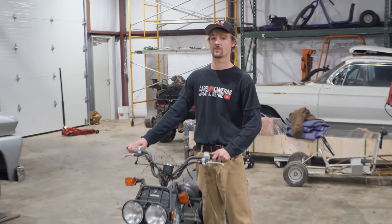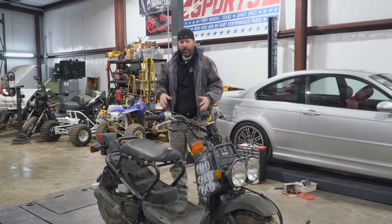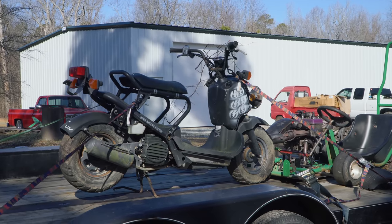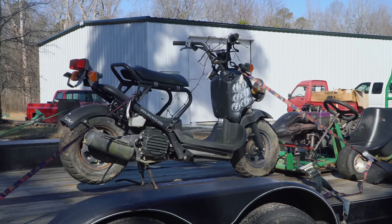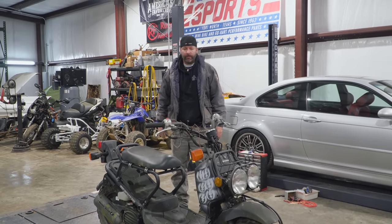On today's episode of Cars and Cameras, we're doing something we've never done before: a Honda Ruckus. So I picked up this bike 2 years ago, and I was told that the engine is stuck. Now, the idea of this is having a running and riding bike back by the end of this episode.